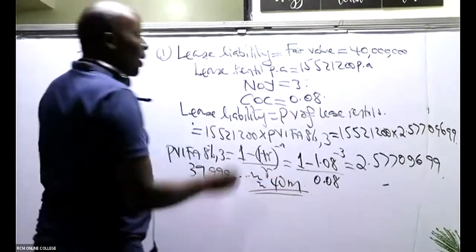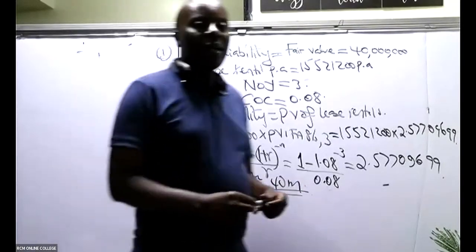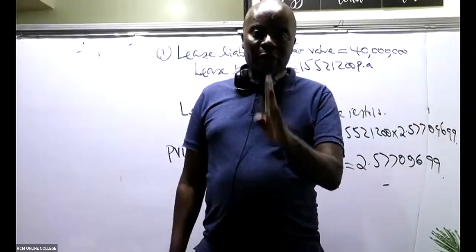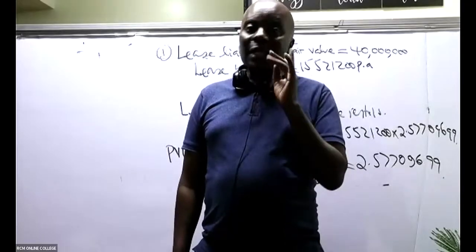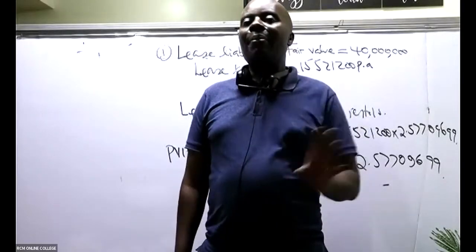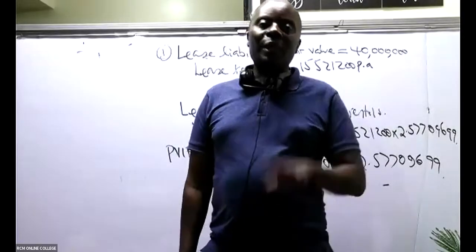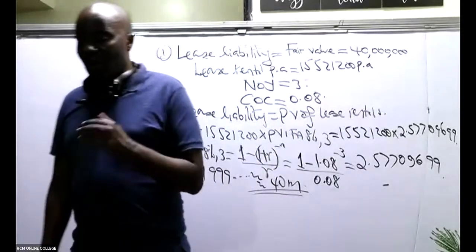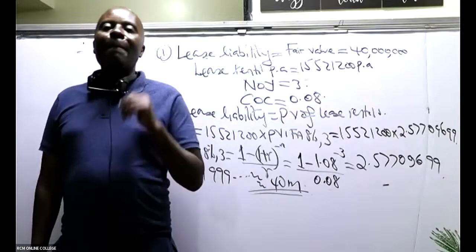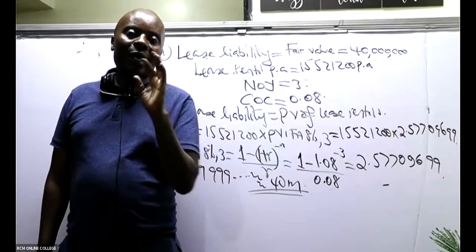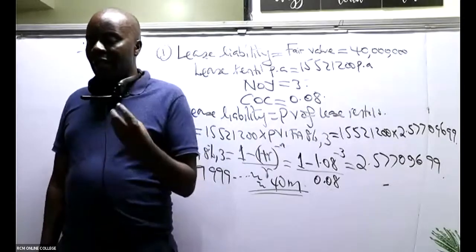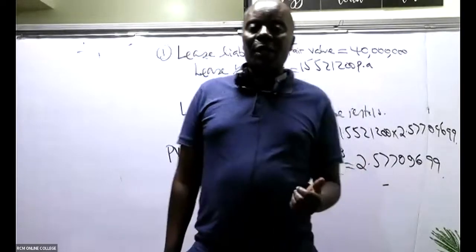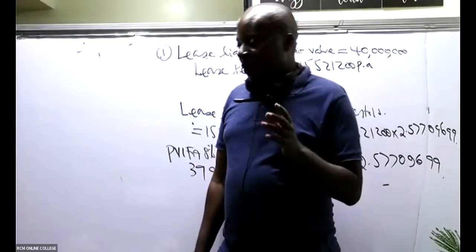We shall make that assumption just to go hand in hand with what IFRS 16 tells us, that normally the fair value of an asset will be its lease liability, its total liability. So we take that value to be 40 million. In total, as we enter into this house, we owe the landlord 40 million, but you're not going to pay him at once. We're going to give him this money gradually. It could be on a monthly basis or on a quarterly basis.